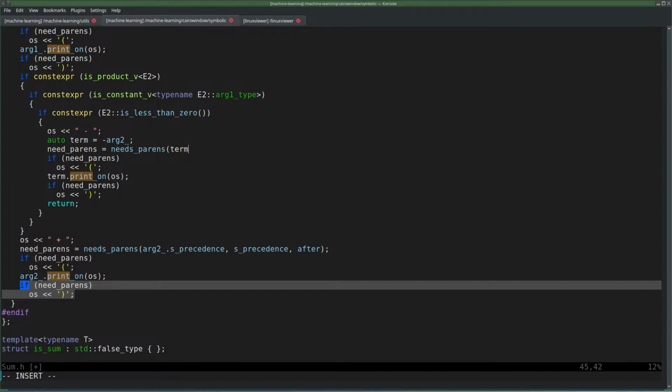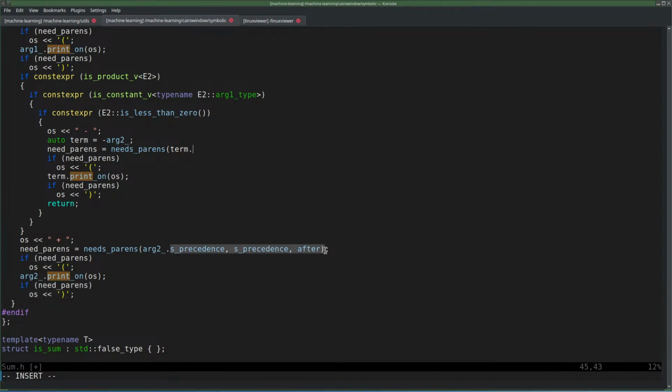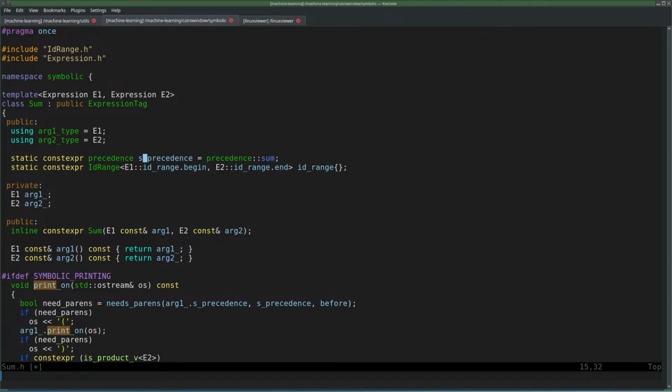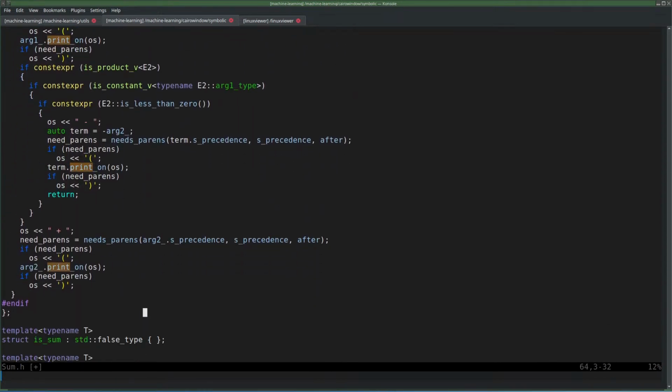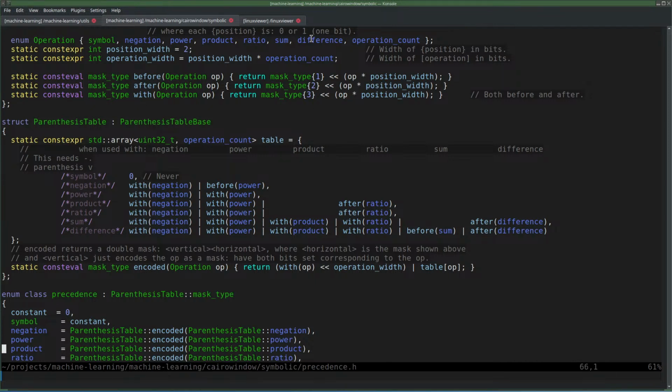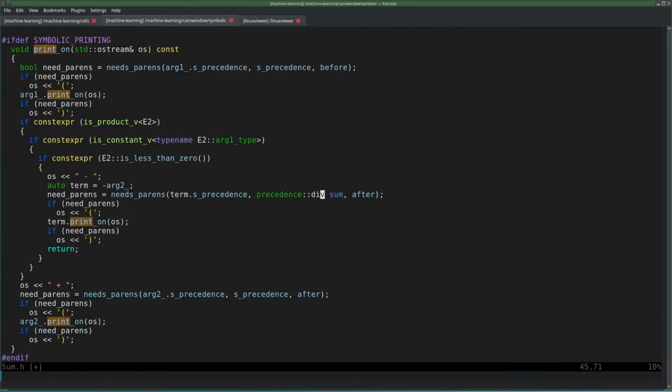And then we can do term dot precedence. My own precedence has changed. It was sum. It's no longer sum, it is now after subtraction, which of course I have support for, right? Right? Difference? No? Uh-oh. Okay, let's jump to sum, see what we have. Difference. That's what it is. Diff is division. Unbelievable. Okay, that should work.